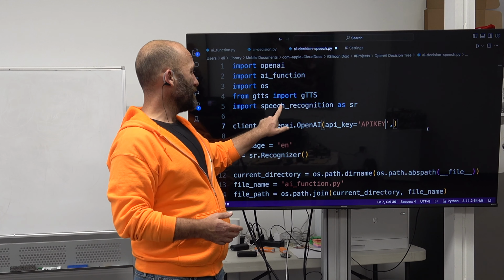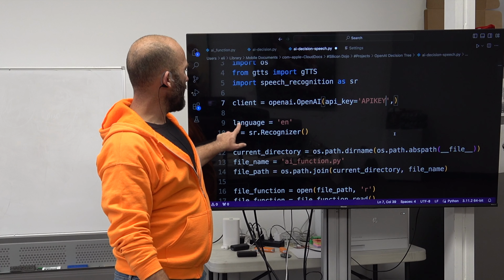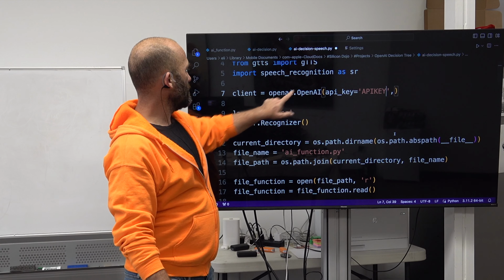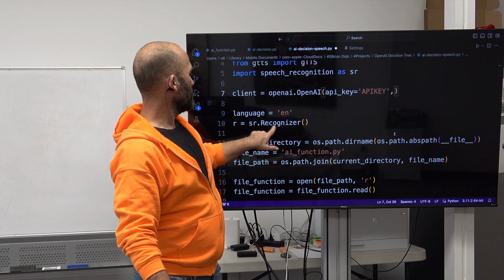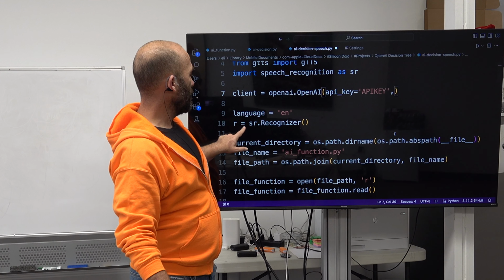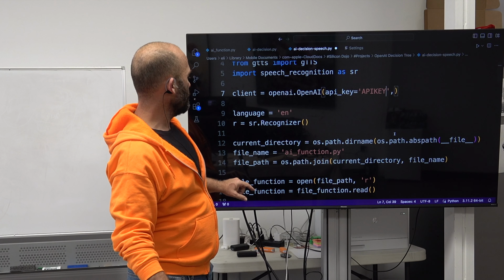And so from GTTS, import GTTS, import speech recognition as SR. This is an alias, so it makes life a little bit easier. Language equals English, and then R equals SR dot recognizer, right? So basically we'll be able to use R as a variable value to call the recognizer function.